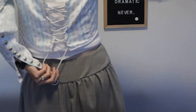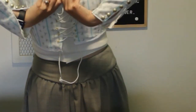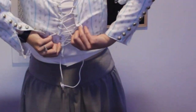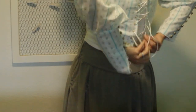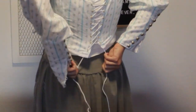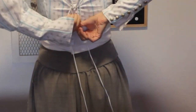Then I attempted to try to lace this on my own. I did end up having to go back and take it in further — I ended up cutting out about the width of where the grommets are on each side and then redoing them, and then actually looking up how to lace a corset and lacing it properly before I got to the reveal.